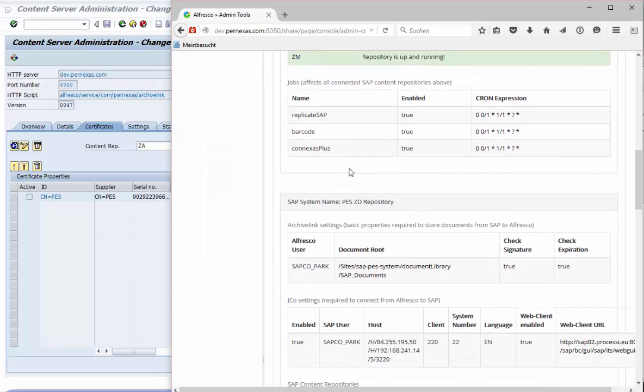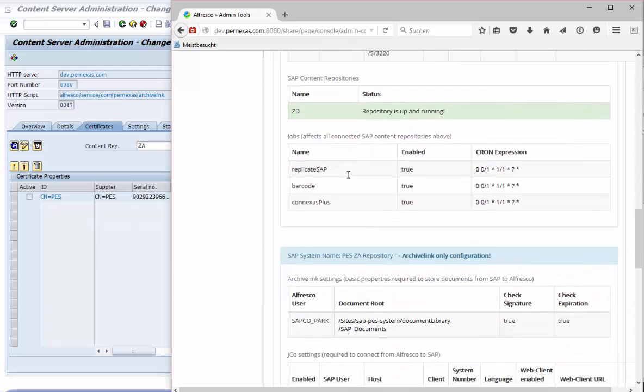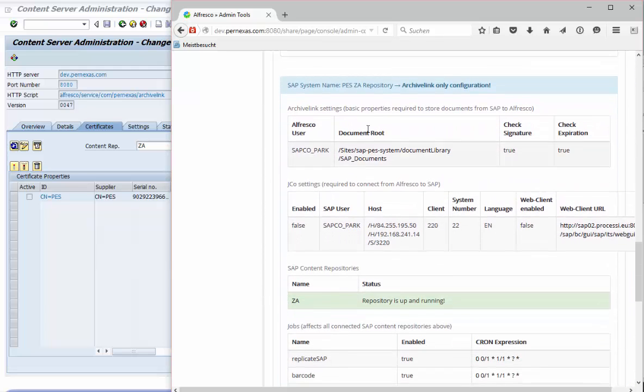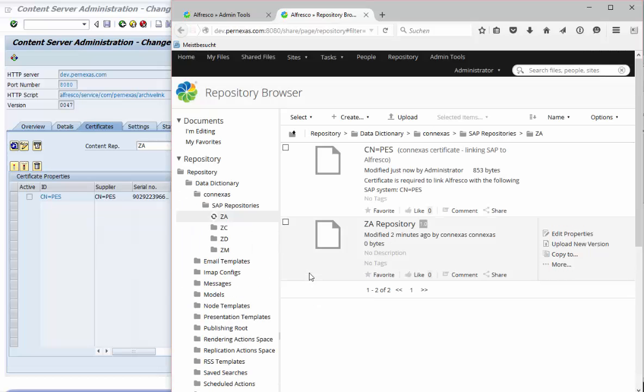because we do have all content repositories now up and running here on the Alfresco side. We also can check additional information for this repository. As you can see, we jump directly to the data dictionary, where we keep all the information for SAP connection.